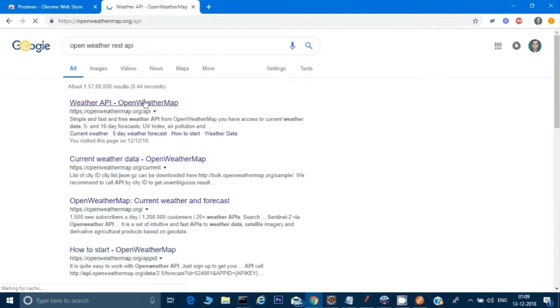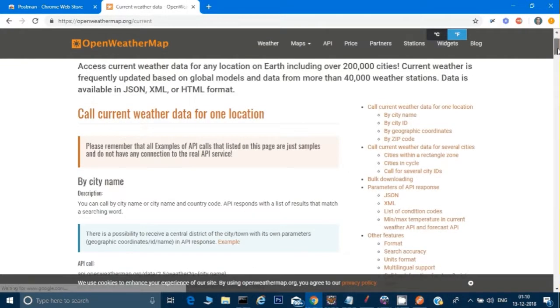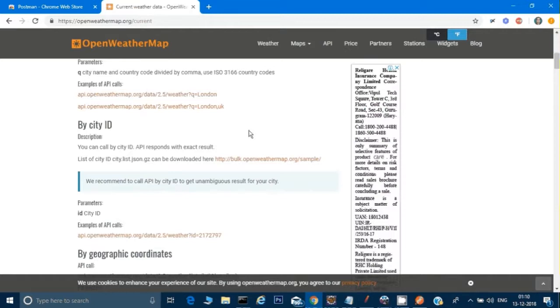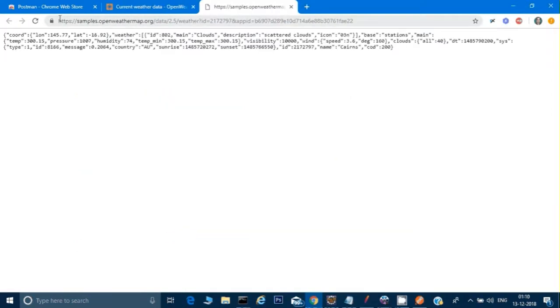If you go to this website and go to the API doc under current weather data, it will tell you the URL which you can use for testing. This is the URL example which is finding the weather information on the basis of city ID. If I click on that, you will see it is trying to open something and it is returning me some data. So that is a valid URL for the REST API.